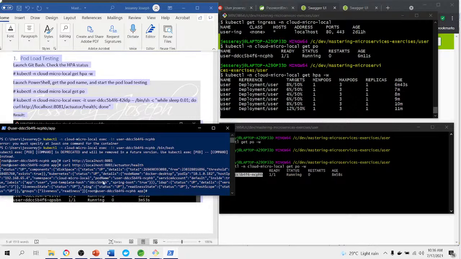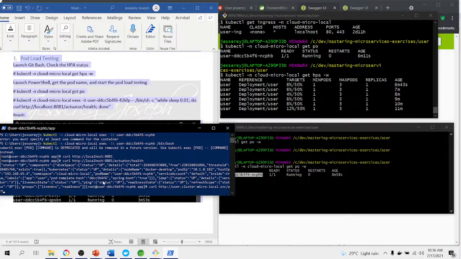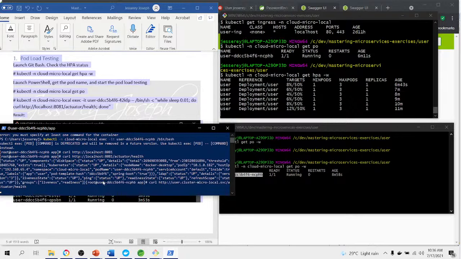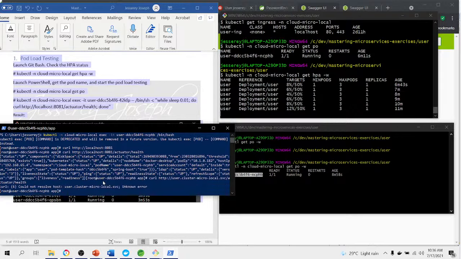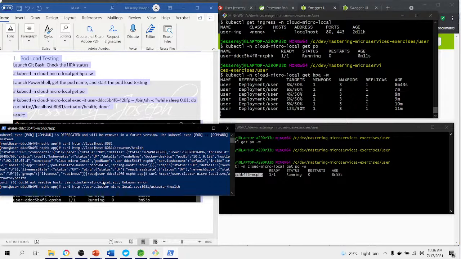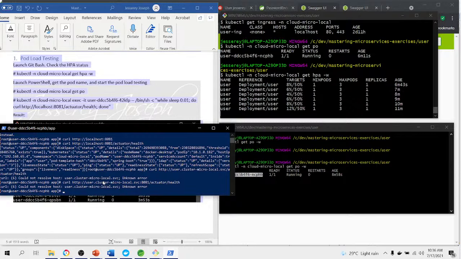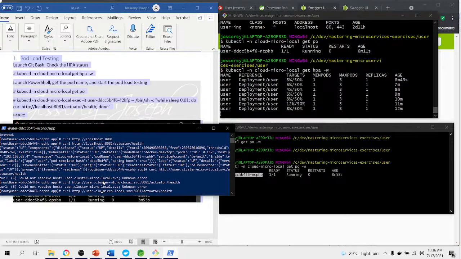Okay, so we are going to call. So for example, about the service discovery name, how are we able to get the service name? So curl http user cloud micro local, then service actuator. Okay, let me check. Could not resolve. No, sorry, this is wrong.